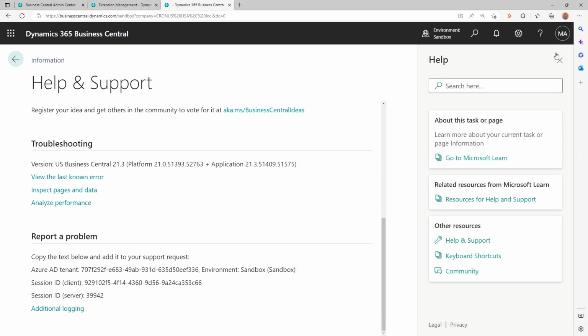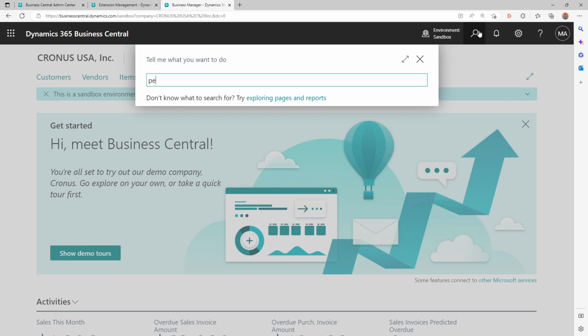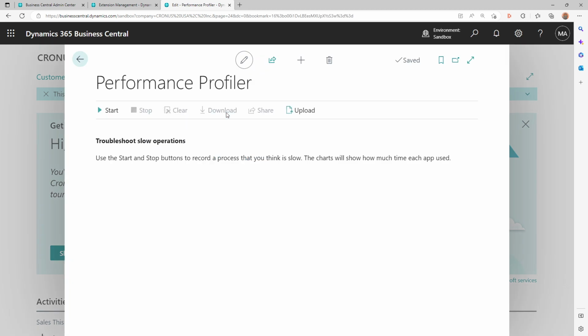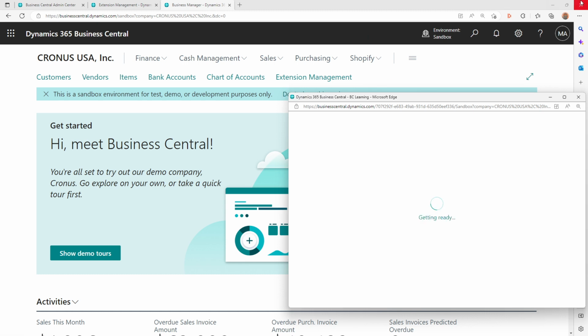If you don't want to come here and it sounds complex, you can also search for Performance Profiler, and that should load it in. The only thing you need to remember is that Performance Profiler should always be on a separate window. It should not be on the window where you are trying to generate your scenario. So if you come via this route by searching for it, make sure you click on this icon, which opens this page in a separate window. You'll click on it, and it'll take that window outside of your working tab.